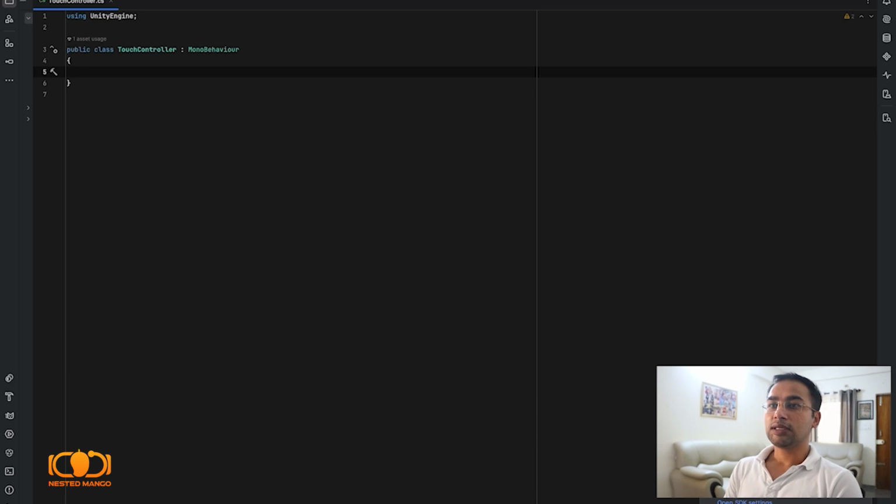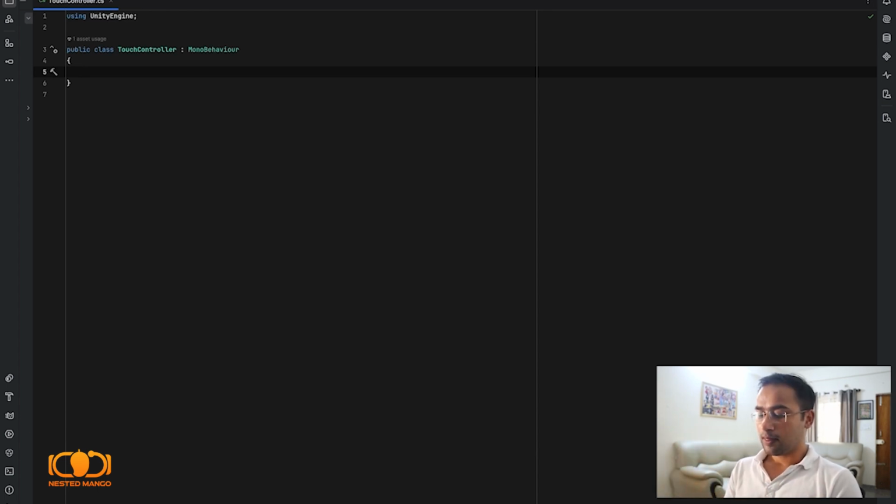Now basically we will use Input.GetMouseButtonDown. This is a predefined function provided by Unity, and it basically detects the mouse down touch input. So whenever you click on a screen, it will detect the touch and execute whatever functionality you want.